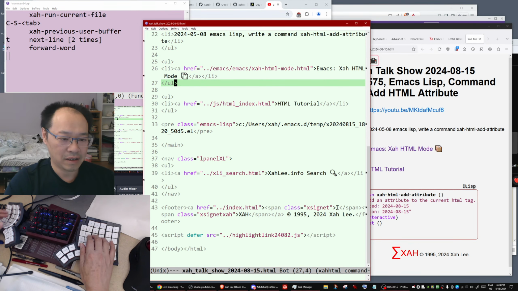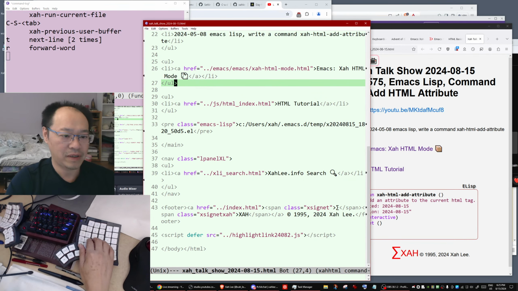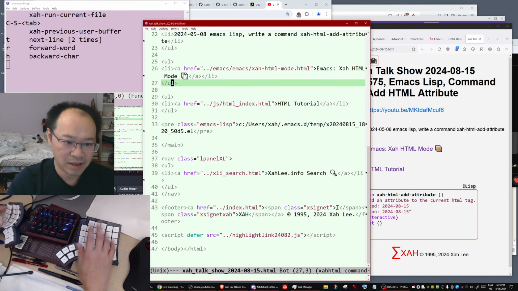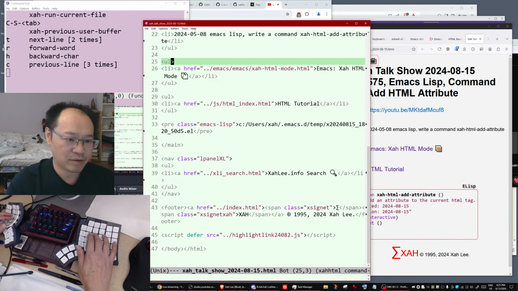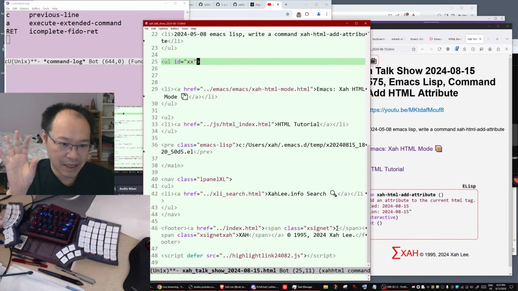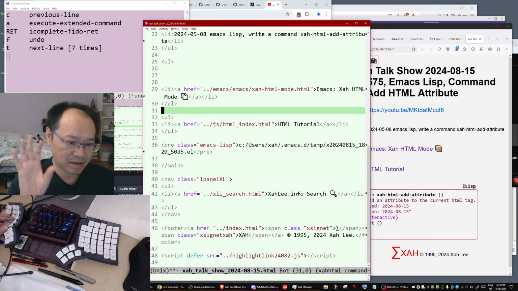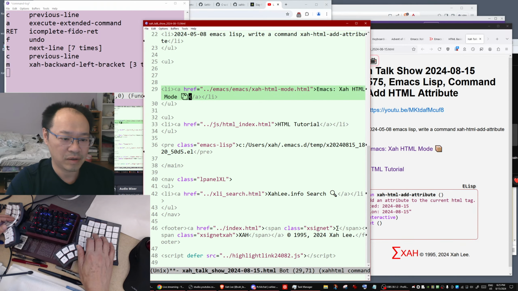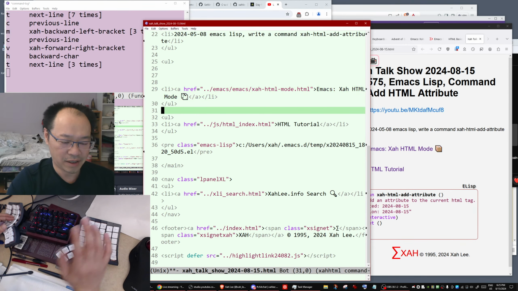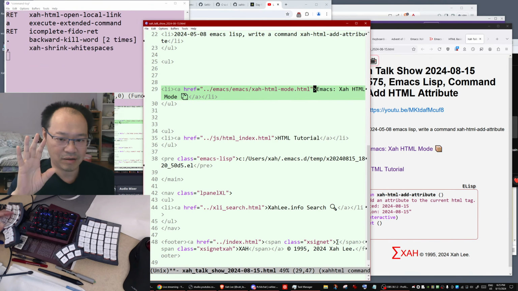Let's try it here. Now this is tricky. If your cursor is inside a closing tag, it will move to the wrong place. But let's try the correct situation first. Do it. You see, added ID, fantastic. But now if your cursor is, let's say, here, it's going to go to here, which is incorrect. Let's try it. Do it. You see, that's incorrect. So let's fix that.